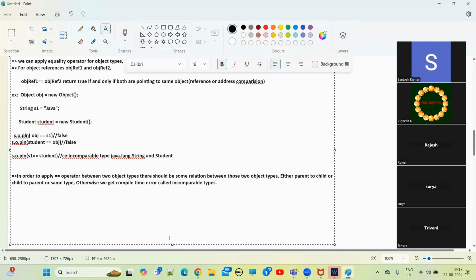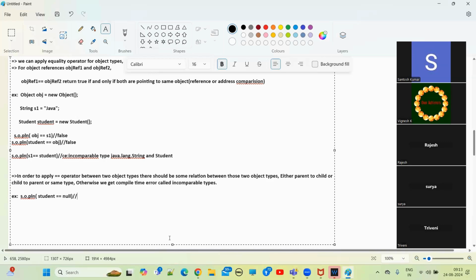Let's suppose an example: system.out.println of student, where student is equal to new student. Student double equal to null, what is the output here?